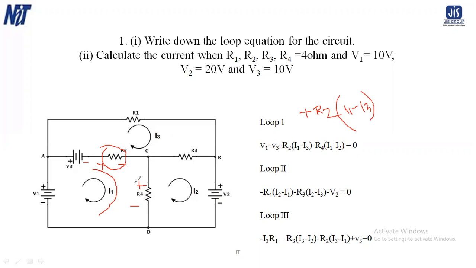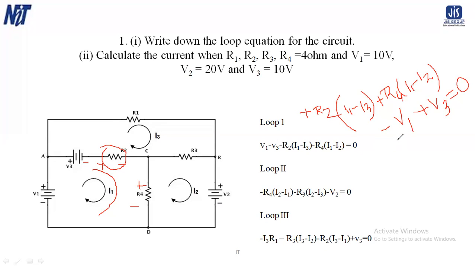Now here both current directions are there. So plus R4, with R4 we don't have any problem. So R4 into I1 minus I2, because I2 is in the opposite direction. Now minus V1 plus V3, because this is minus to plus, this is plus to minus. In the last two cases we get first plus then minus, but here we are getting minus plus. So it will be minus V1 and here again plus to minus, so plus V3, that should be equal to 0.